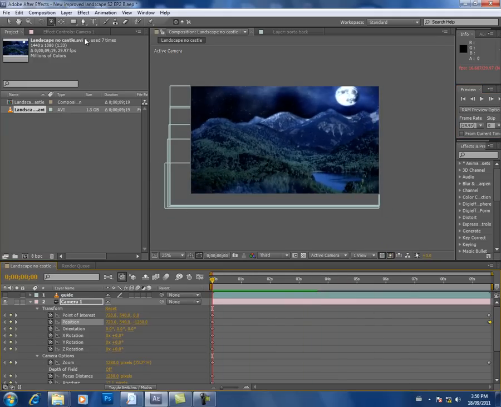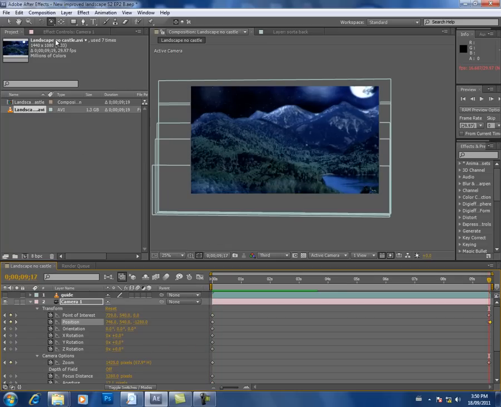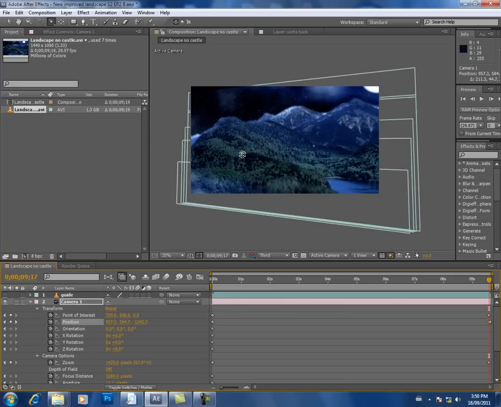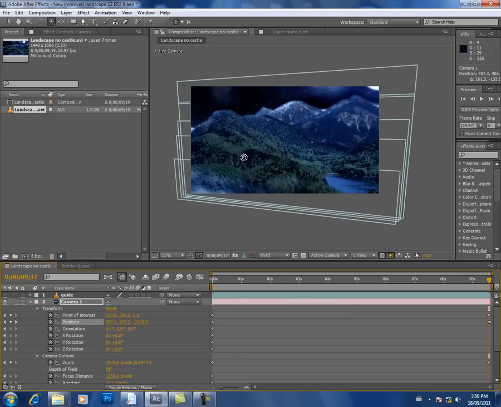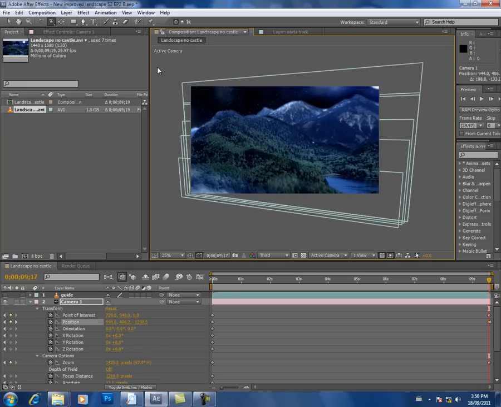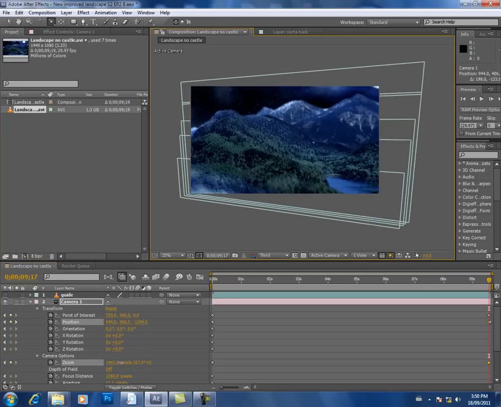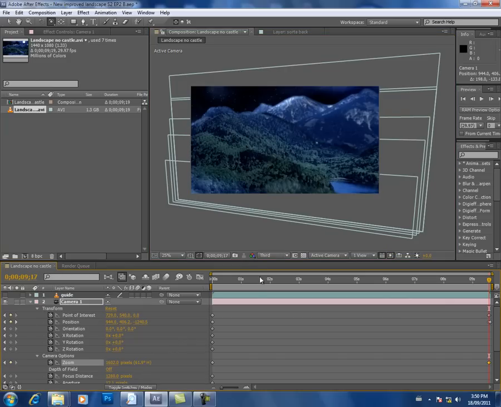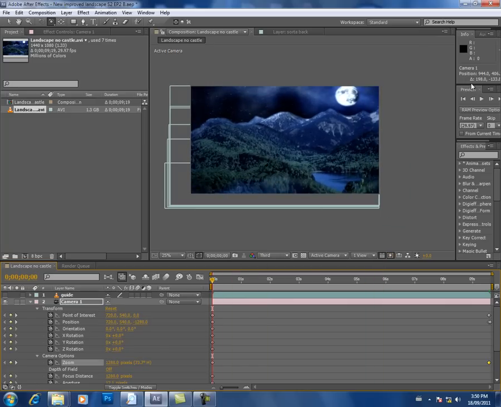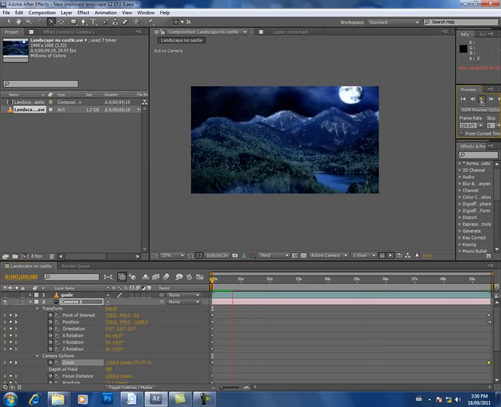Let's see. Let's go to the end. So I'm just gonna click this button here to go to the end, and let's orbit more. Okay, let's maybe do that and then zoom in. The zoom's right here. Now what's that do for us? Anything? Does it do something crazy? Alright. Let's have a look again. We'll go to the preview.